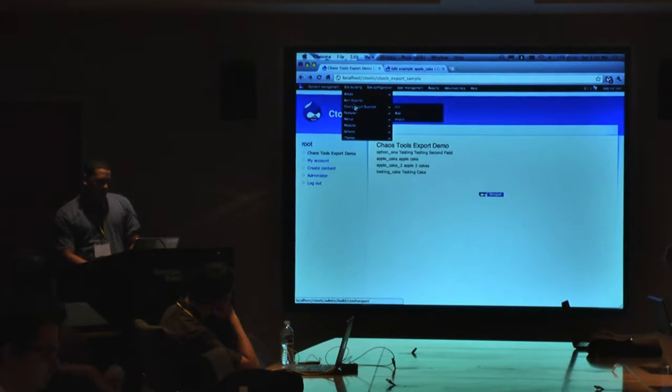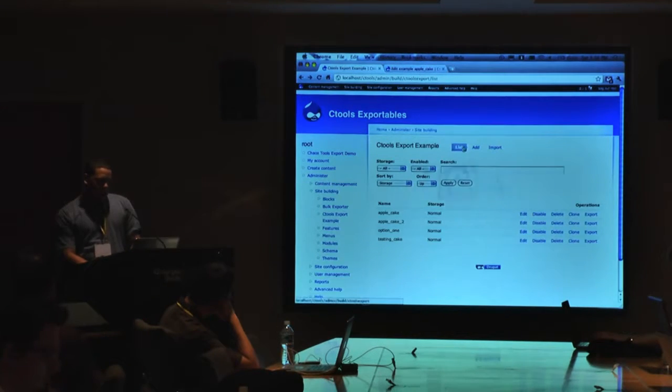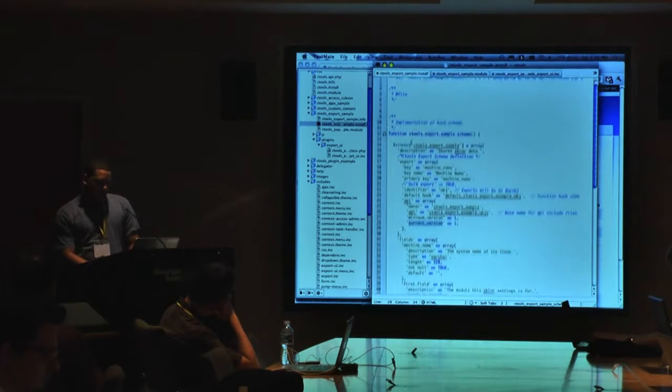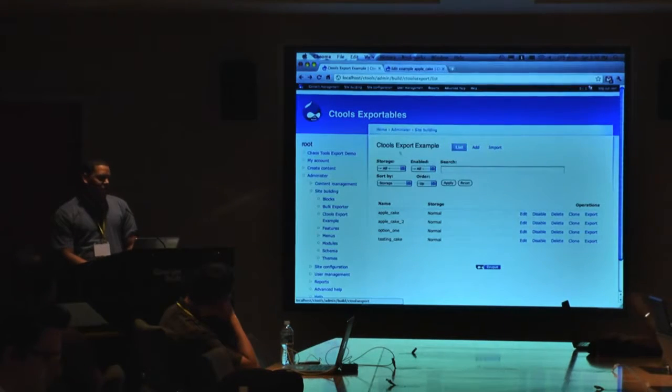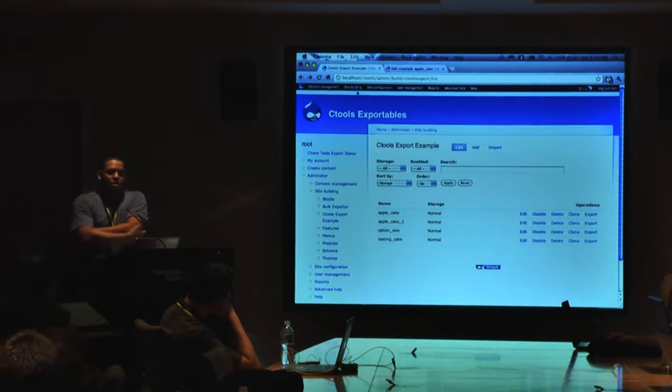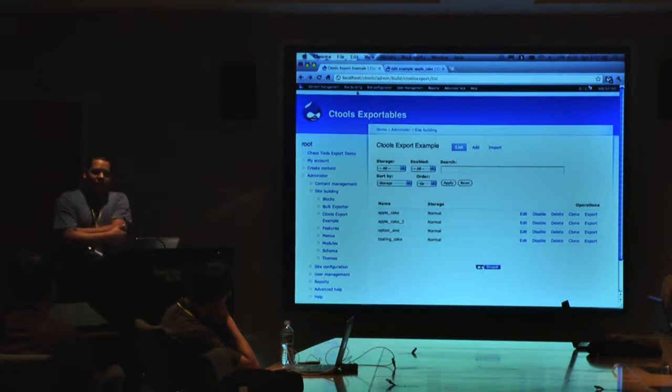I'm leaving that up to you guys. But one thing I really like about C2 is just by setting up the schema with the export definition, it gives you a lot of options. You don't have to worry anymore about implementing your own exportables, and it automatically integrates with Features, as in like Features RC2 or something like that.